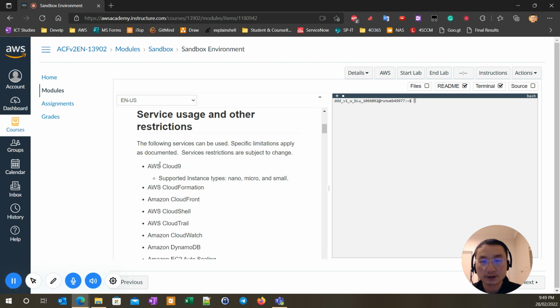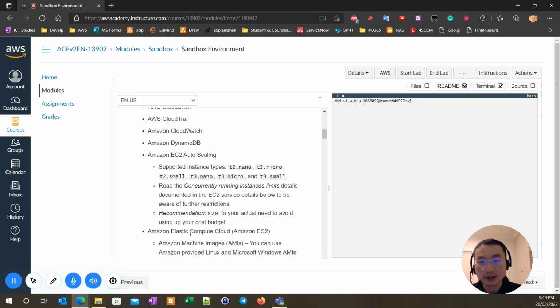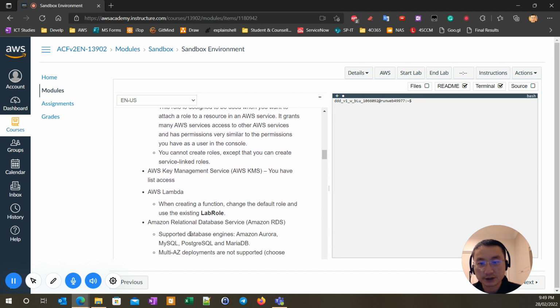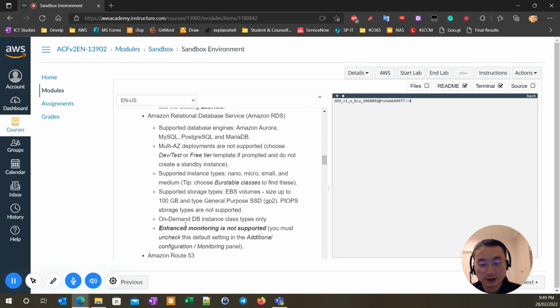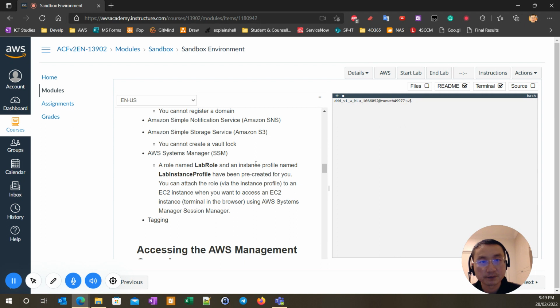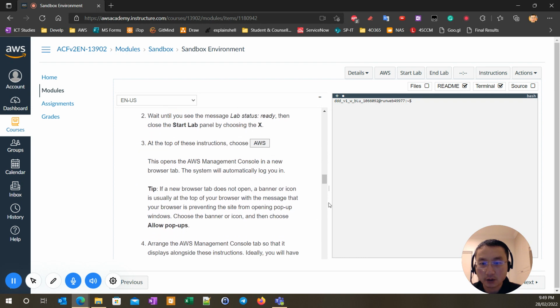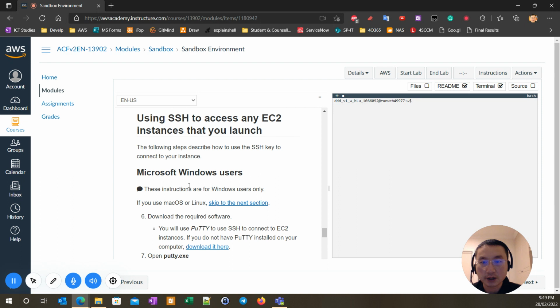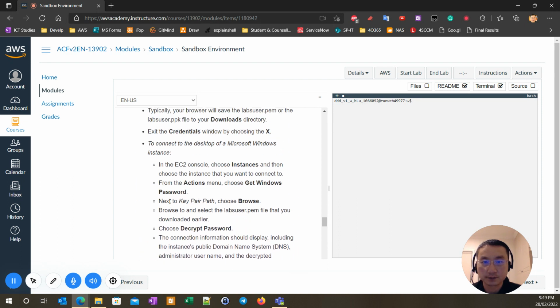All the services are listed on the left side. Not everything, but that should be enough for most of the ones you want to see or search, or some functions you want to try. It's still the same: start the lab, and it will take about 4 or 5 minutes, and then you can do what you want. Once you finish, just click end. They'll probably give you about 4 hours, so it's a little bit longer than that one. And they're showing you how to use other tools to connect to them.